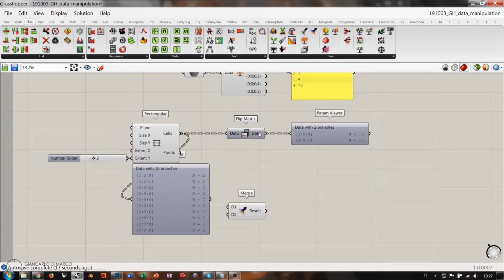But they are grouped differently from the previous tree because the matrix has been flipped. So instead of having 10 by 2, I have 2 by 10. And in this way, I can read the items per row instead of per column.